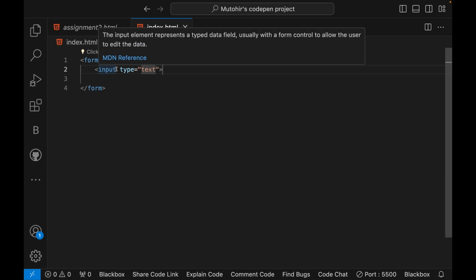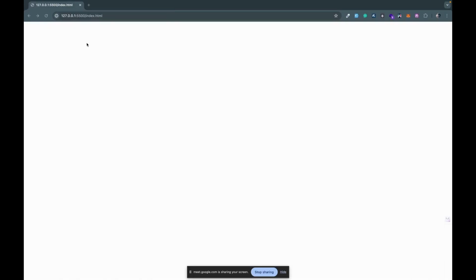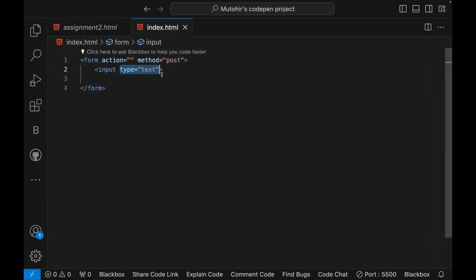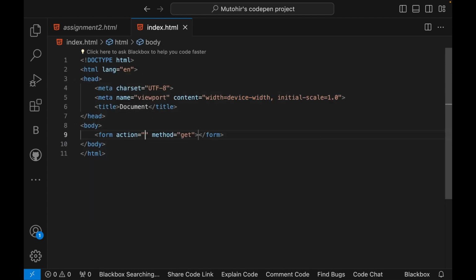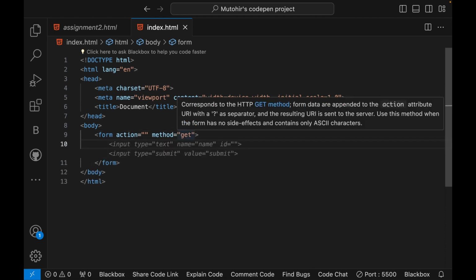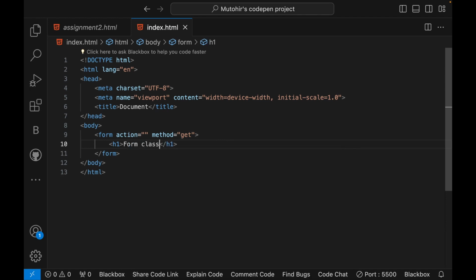When we want to define an input tag, we have the attribute called type, and that will tell us the type of input tag we want. So let's have our form, and let's just say h1 from class.